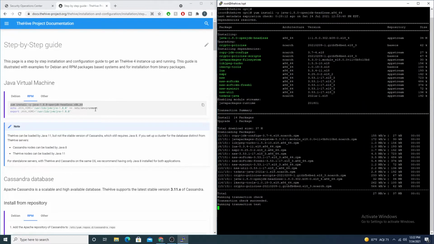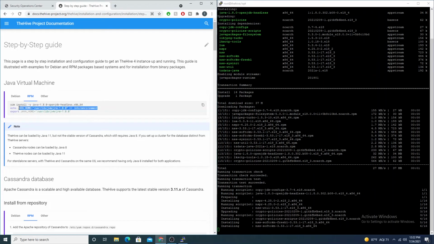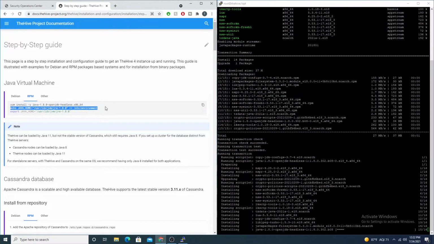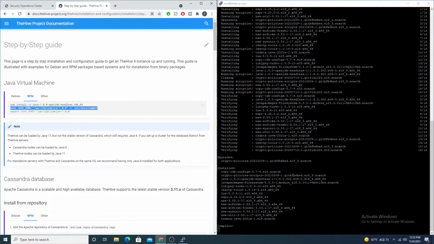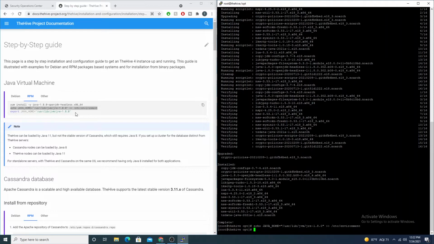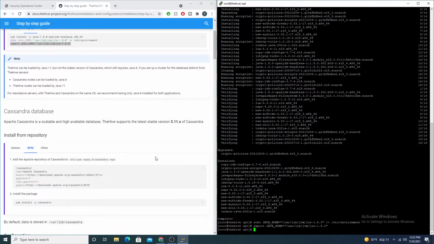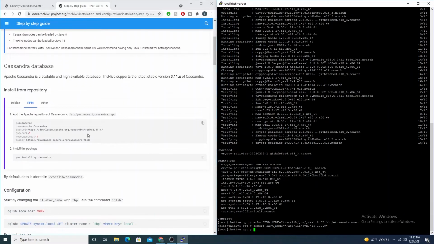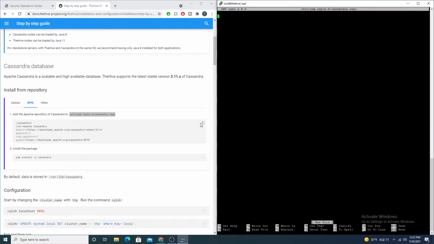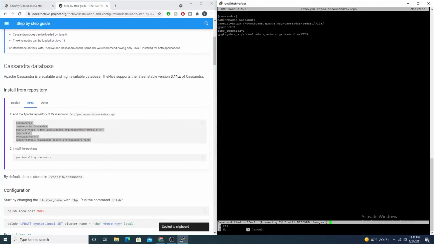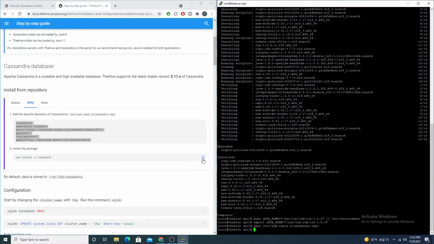All right, so we're installing a Java virtual machine, which is using Java 8. We will set our environment variables here with these two commands, so pretty easy. And now let's install Cassandra. So we need to first enable the Cassandra repo. So I will actually go ahead and copy and create this repo here. So now we'll be able to just do a yum install of Cassandra.